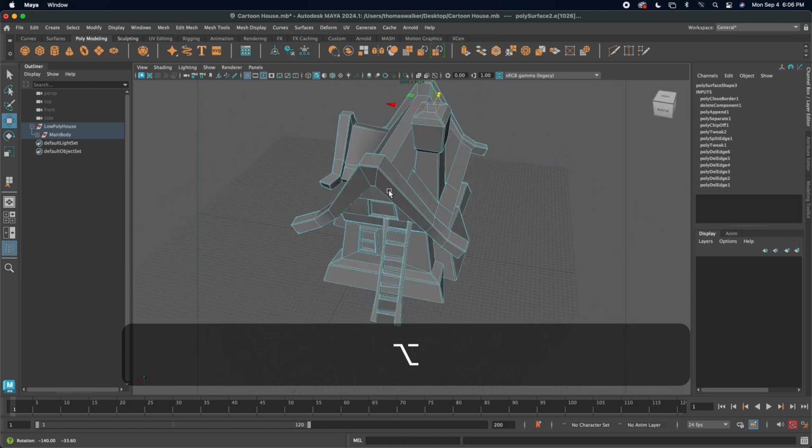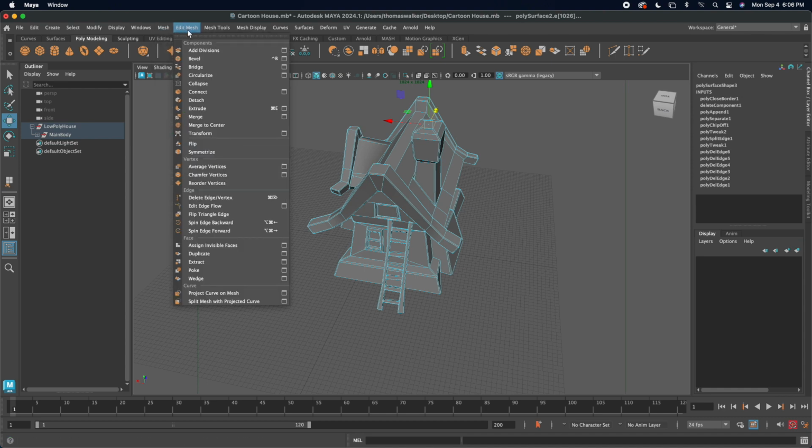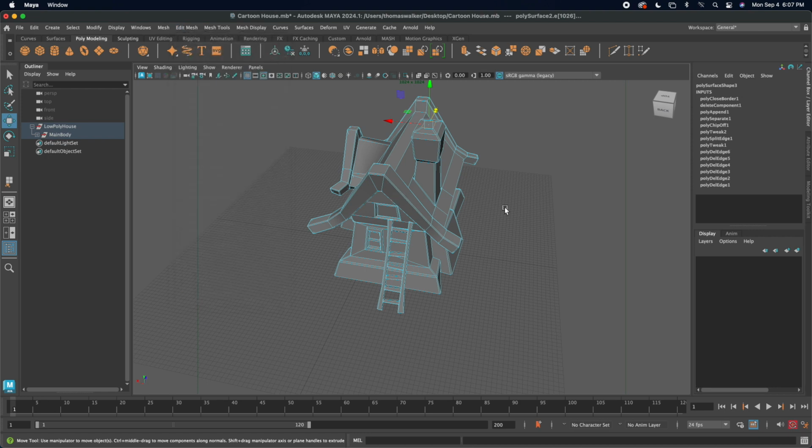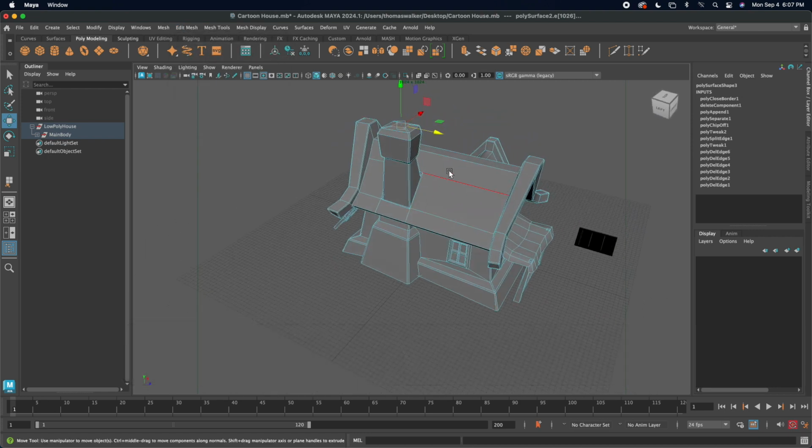Okay, there are 2 other things I want to show you here, and that would be the poke and chamfer edit mesh options, right? So say you get a model, or you're working on a model like this, and you want to have more control over your polygons, right? So you need more, and you could do this. Remember I showed you the multi-cut tool?